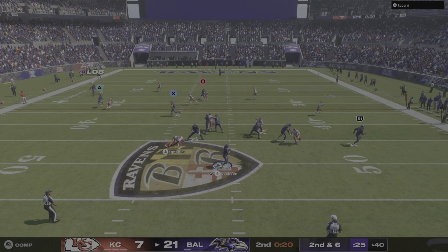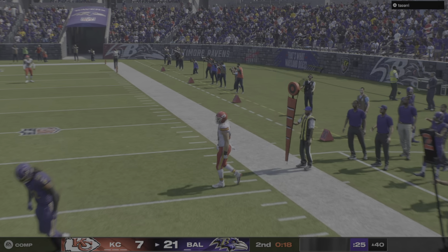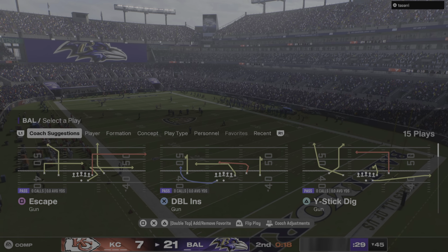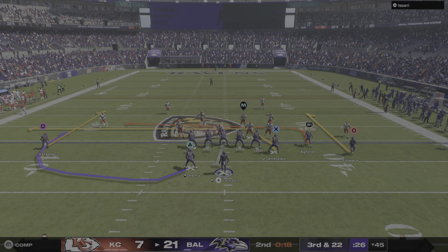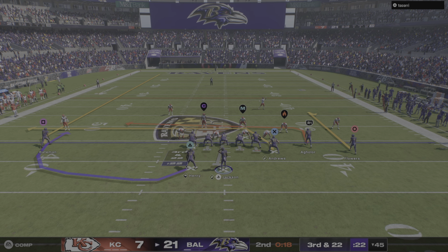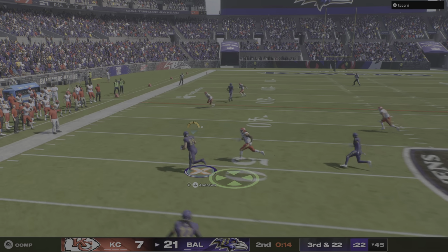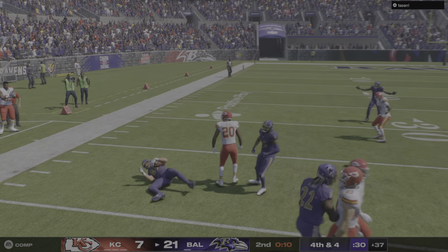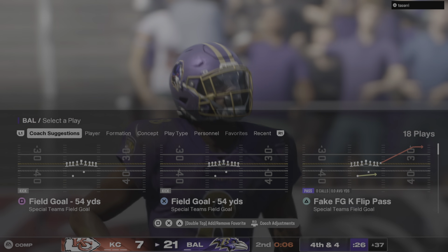Jackson. And this is thrown to the sideline. No receiver in the area, though, and that's going to bring out a flag. We saw it, too. Nobody in the vicinity of that throw, and that earns him the penalty. Yeah, you've got to at least get it close enough to one of your own guys in order to dodge the penalty. Now it's Jackson. A short throw caught by Andrews. It'll be a gain of 18 on the play, and that'll bring up 4th down.